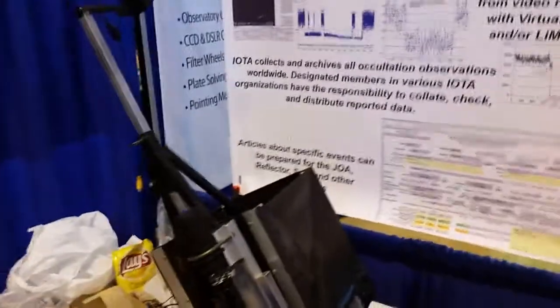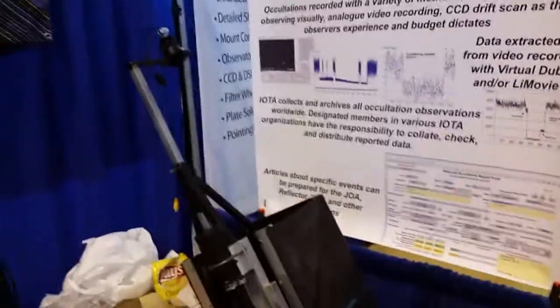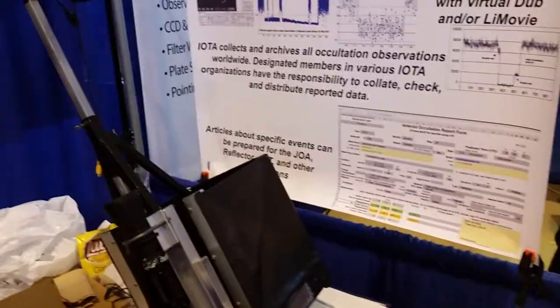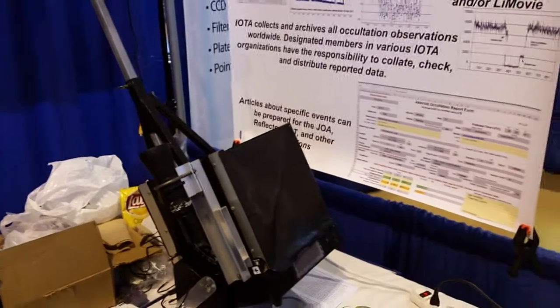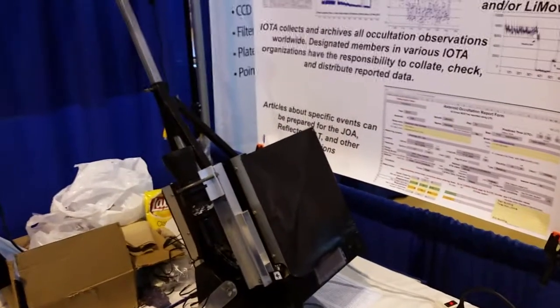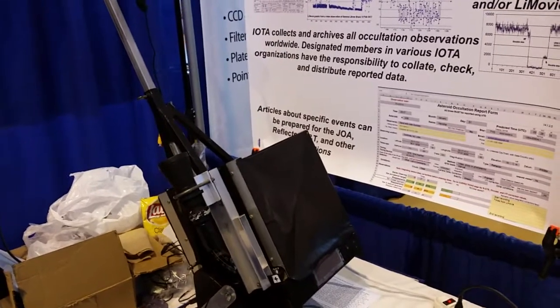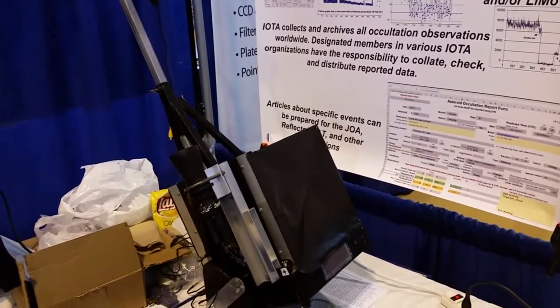Now, this is an instrument that you would use to record the occultation? It's not like a normal telescope. It's a very specialized occultation telescope. So it doesn't have to have the same wavefront-rated mirror, like a visual one? No, it's just a light bucket, and all you want to know is the time the star disappeared and reappeared. A 10-inch parabolic mirror, and it just goes at prime focus to the video camera.